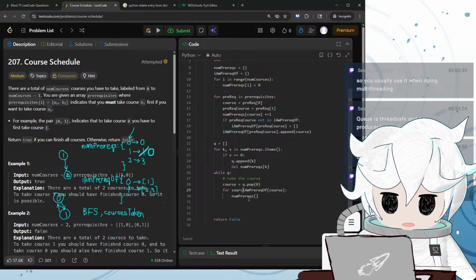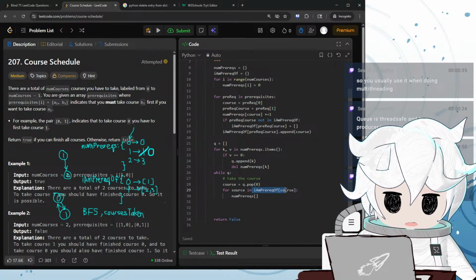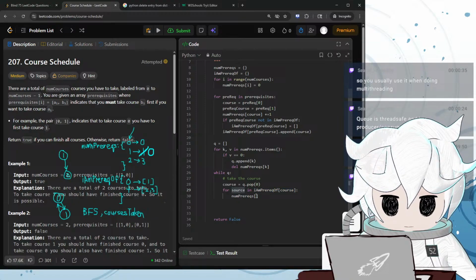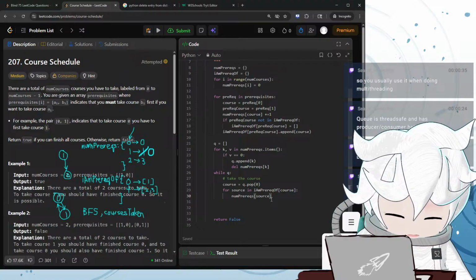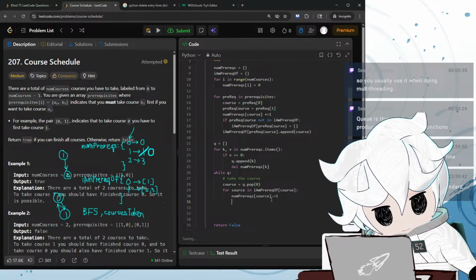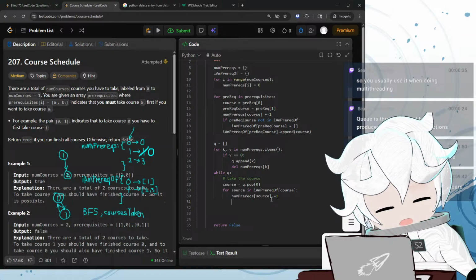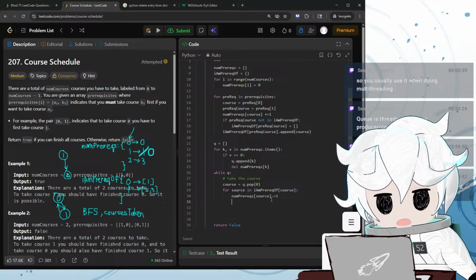Oh, for source in that I have to give the variable name. For source in all the source courses, num prereqs of the source minus equals 1, we decrement it. And then if the count becomes 0 for that course, we can also add it to the queue because we can take the course now.